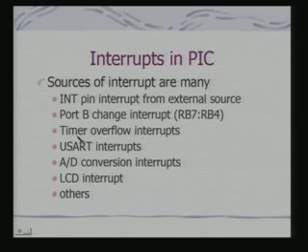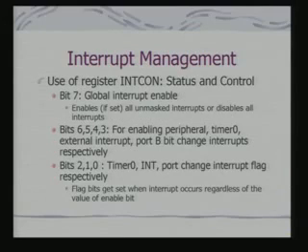They are timer overflow interrupts, USART interrupts. When there is a character waiting in the buffer to be read, there can be an interrupt. AD conversion interrupts: when analog to digital conversion is complete, there can be an interrupt. The LCD interface module can generate interrupts, and there are others also, because as we increase the number of peripherals on chip, we need a mechanism to control those peripherals, and they can also be a source of interrupt for the PIC processor. And these interrupts are managed by the use of a few registers.